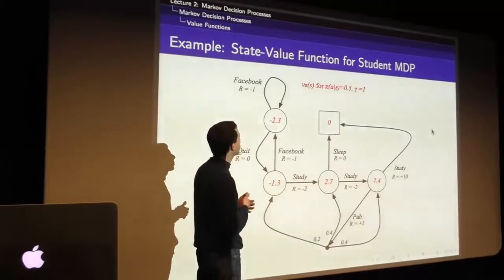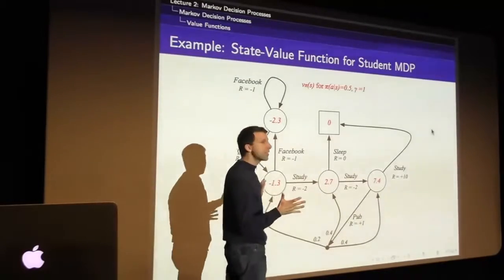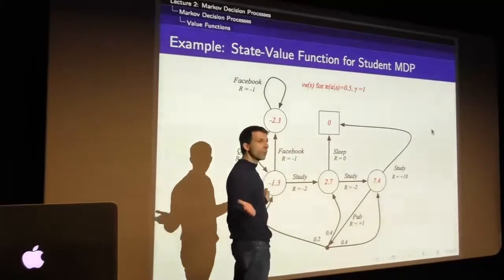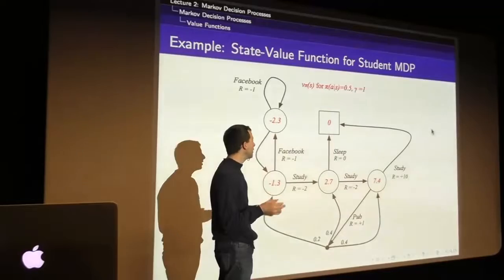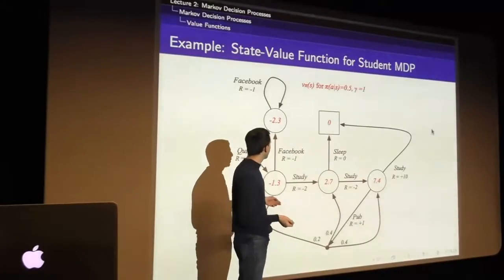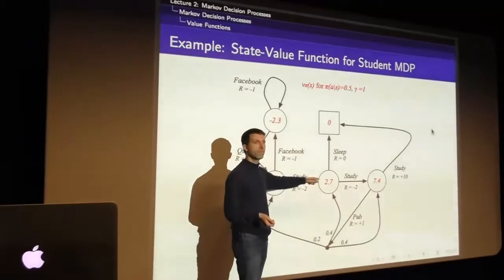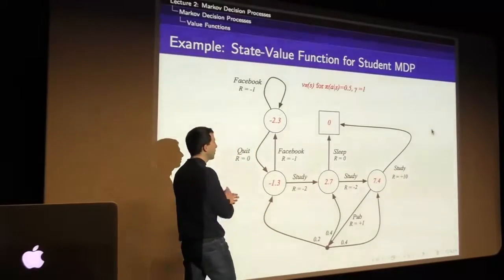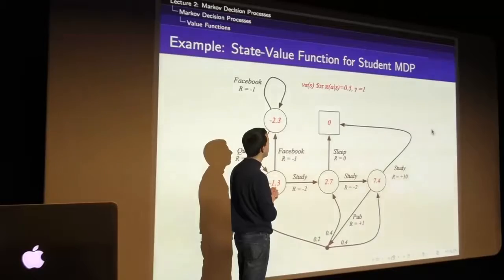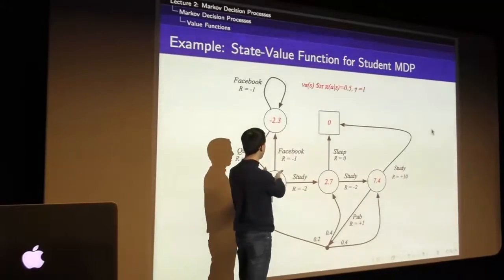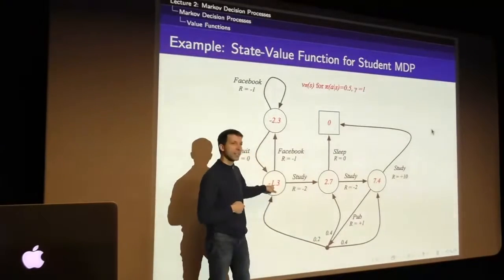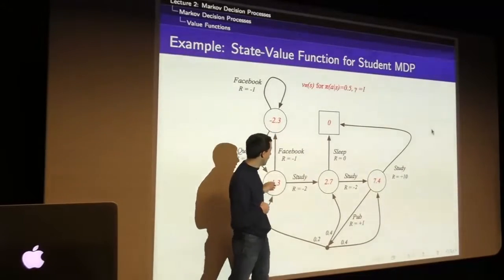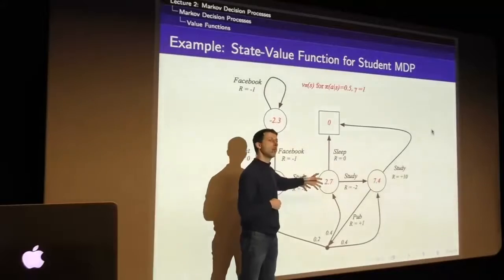So this is the state value function for the student MDP, undiscounted, so the discount factor is 1. And this is just for uniform random behavior. So we're fixing the policy to say that when we've got a choice, we're always going to randomly pick 50-50 between those choices. And this is the value function that we end up with. We see that it's not very good to start in this state here because there's a high probability of ending up in the Facebook state because we're choosing things 50-50.